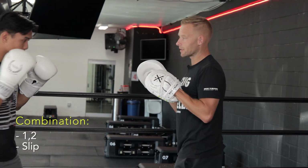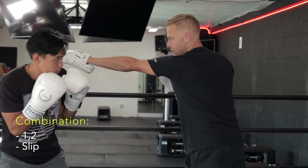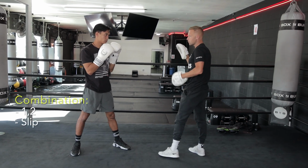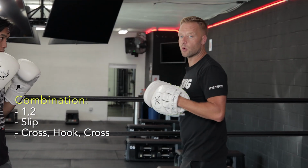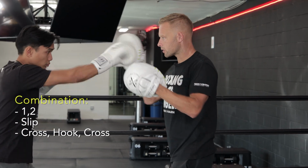And we're gonna add the slip. So I'm gonna throw the jab, he's gonna dip and slip so that left mitt goes right over his shoulder. And then the standard combination for most of these flows is gonna be a two hook two from there. So after that first slip, we've got the two hook two. So the combination so far is gonna be a 1-2 slip, two hook two.